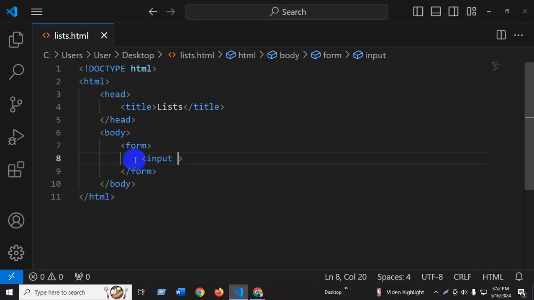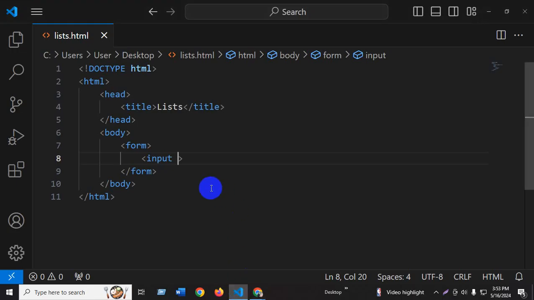This is the input. If you just set input, input means where the user can write something. So we can write here something. So this input now has different types. For example, if the user writes something here, what will the user write? We can make email, phone number, telephone.